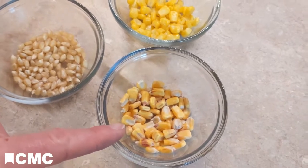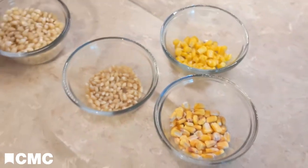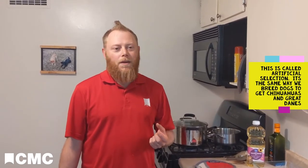People don't eat dent corn in this form, although it is sometimes used for other things like corn starch. All the different kinds of corn are related to each other. Corn was developed by people living in southern Mexico about 9,000 years ago, and the original corn plant had an ear that was only about an inch long — it didn't have lots of big kernels. But through years and generations of selective breeding, looking for the biggest cobs with the most kernels, they developed the wide variety of corn we have today. There are six different main types of corn, but among those, thousands of varieties.